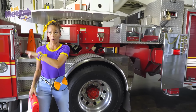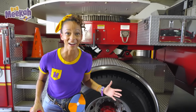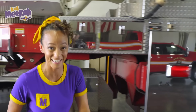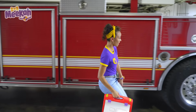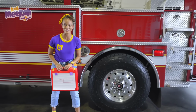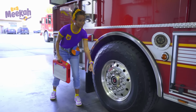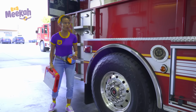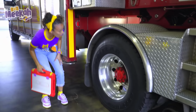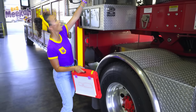All right. So we have 1, 2, 3 tires so far. Should we count all of the tires on the truck? Yeah, let's do it. So 1, 2, 3, and I think I see another one down here. 4. So 4 tires on this side. That's so cool. Let's go see some more. Whoa, here's another one. Tire number 5, that's right. Oh, that's so many tires. Right there. Oh, this is another 2-tire situation. Remember, extra support to hold this heavy ladder.